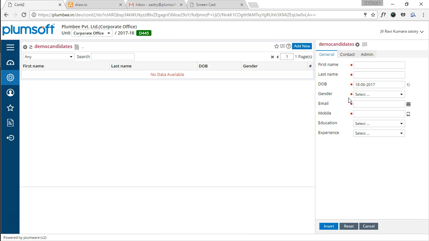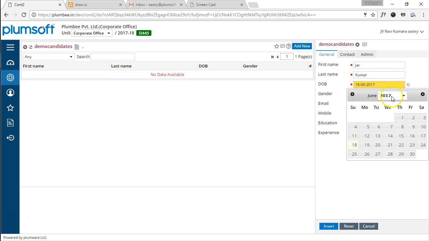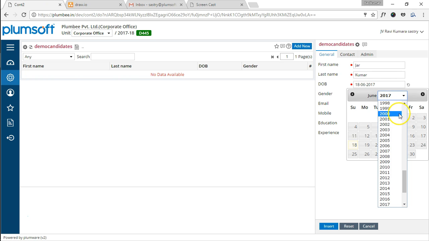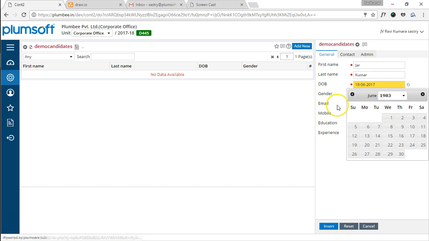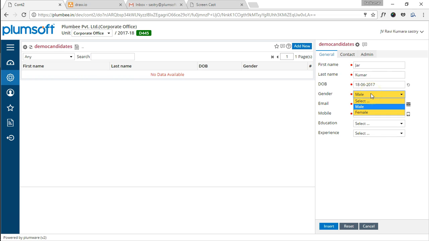This time, instead of entering the data ourselves, for test purposes I'm just creating a dummy candidate here, a dummy candidate I'm putting as a male.